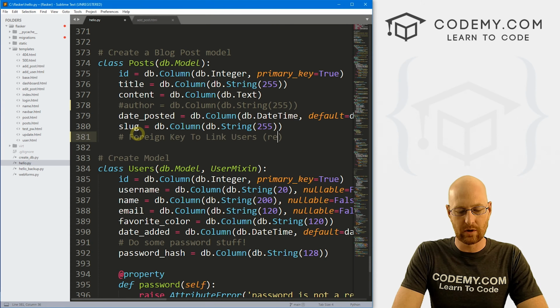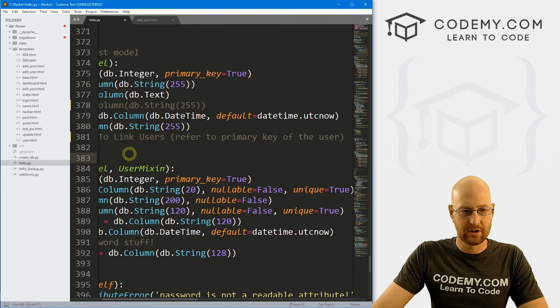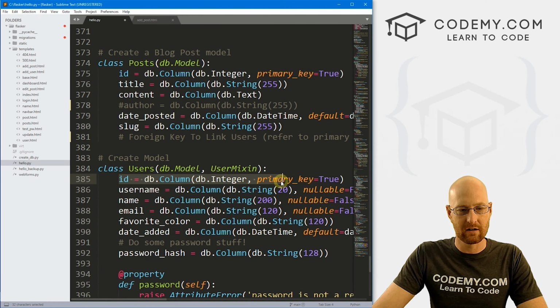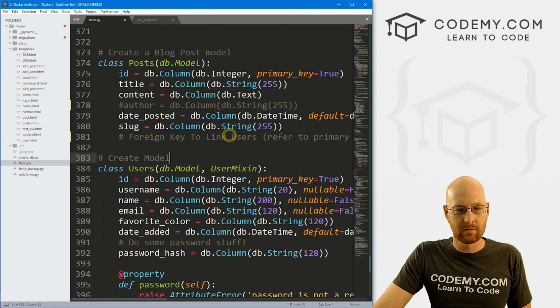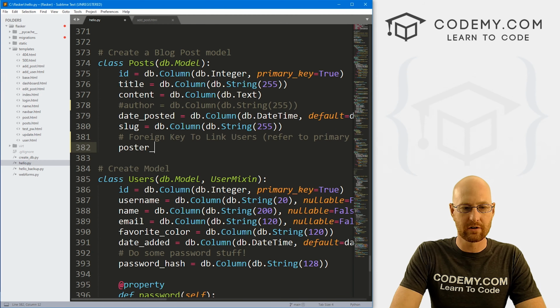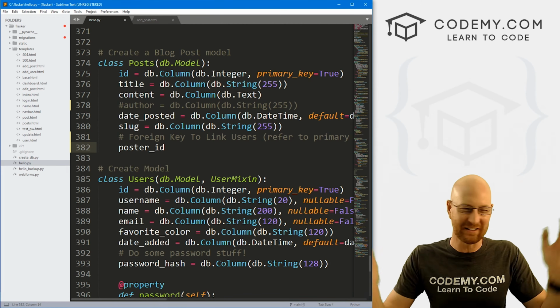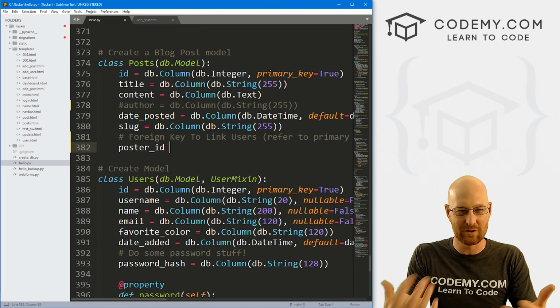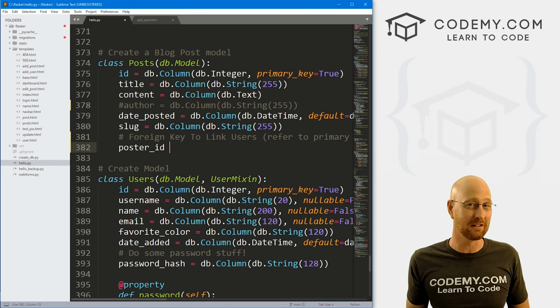And this foreign key is going to refer to the primary key of the user, right? So you'll notice we've got a primary key right here of ID. Post also has a primary key. Both of these really need an ID primary key, so we've got that for both of those already. So that's good. So how do we create a foreign key for our post? Well, I'm going to call it poster_id because when we're making a post, we're posting, we're a poster, right? Call it anything you want, but it's kind of nice to use descriptive words like this that help keep track of these relationships, because this can get a little confusing, right?